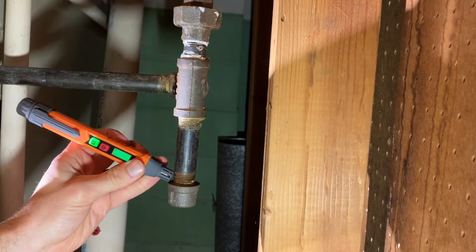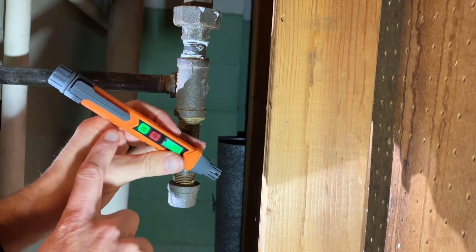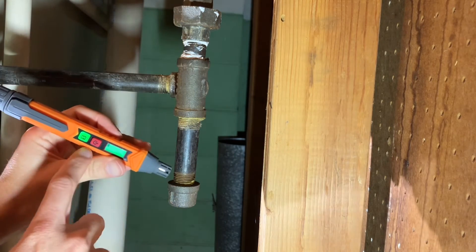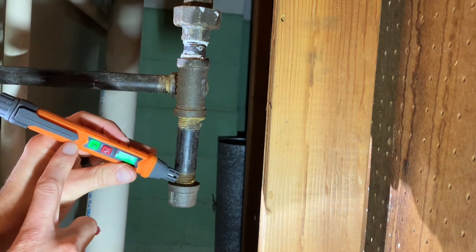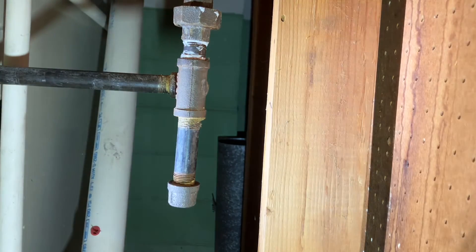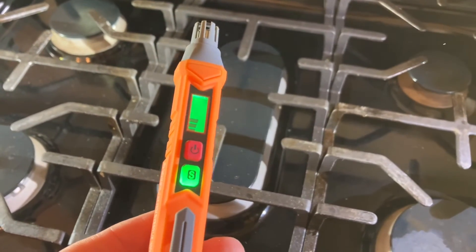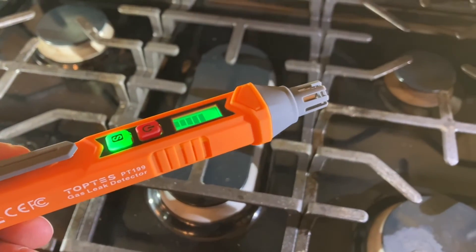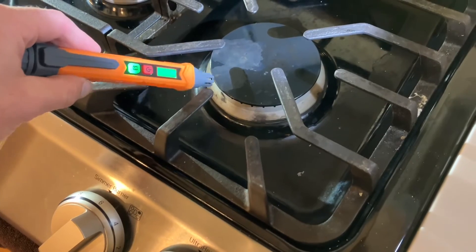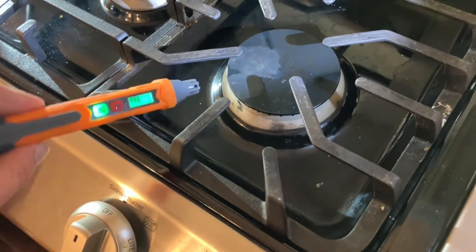It's not sensing anything — that's awesome. One thing I'm not crazy about with using the sniffer versus the dish soap is: what if it has gone bad or is not reliable? I think it's always good to test your tester, so I would do that at a kitchen stove. There's about a 30-second power-up time for the sniffer where it's reading whether there's gas in the air, so make sure it's not in a gas leak area. Once it gives you the solid bar, hold it up to a gas source and it'll turn red or start beeping.